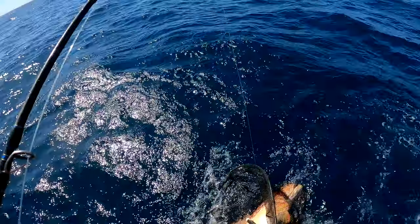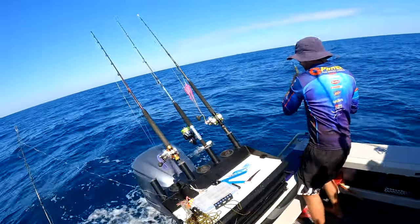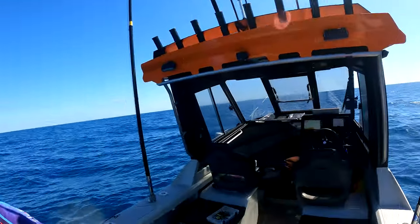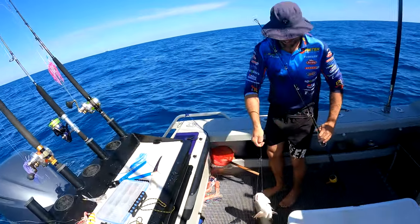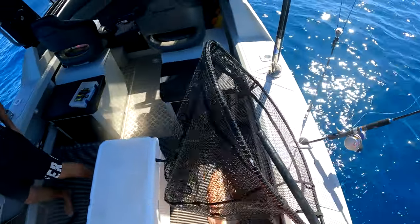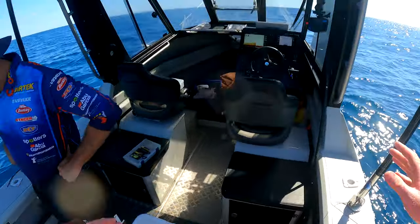Oh, yes! Yes! That's a tank! What do you got? Have you got a big... Oh my God, that's a big blue spot. No, blue line. Yes, that's a monster grassy. High five. Yes. Wow, look at the size of this thing. Jesus. I know, right? That is fucking huge. That is a donkey trout. I've been killing it lately on the trout.